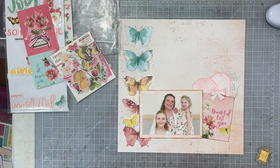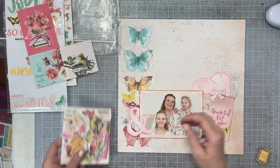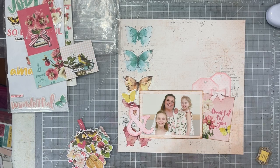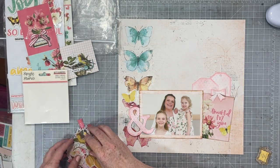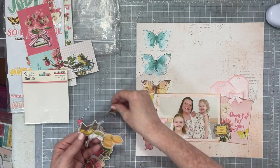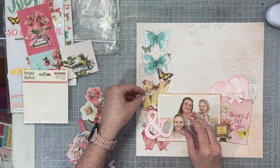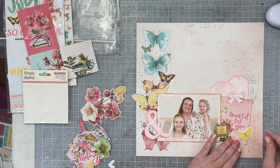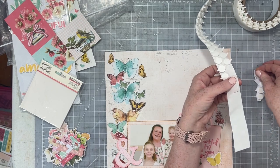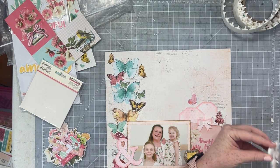I love that little bow — it turned out so, so cute. And the little ampersand as well. I am using a pattern paper as my background. I love the beautiful butterflies that are part of this collection. So I'm going to make this layout all about the butterflies. I'm going to go through all the die cuts and stickers and layer butterflies up and over the butterflies already on the pattern paper, creating a fuller cluster or a border of butterflies going up the page. I'm going to use some tabby dots to pop up this big yellow butterfly in the upper right-hand corner as my third little accent cluster.